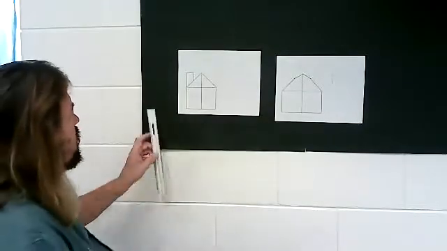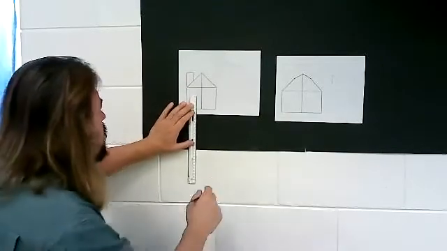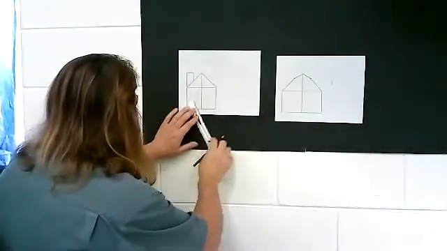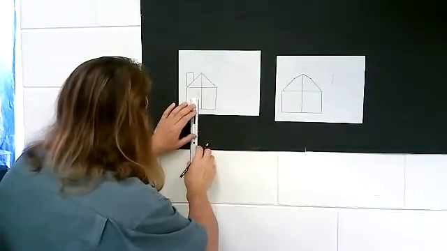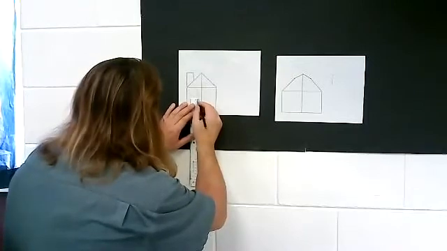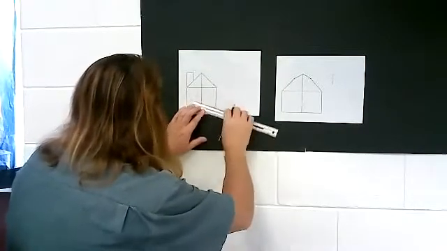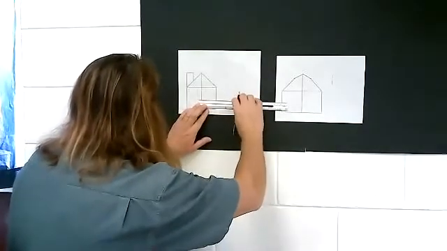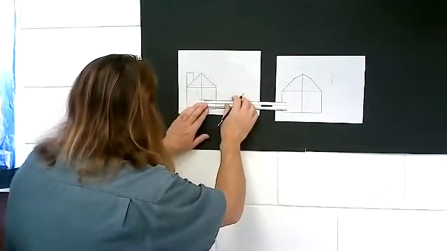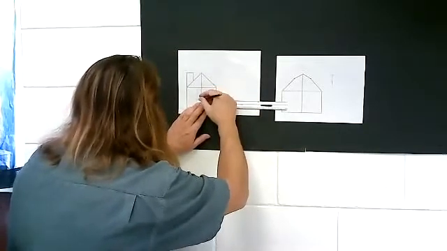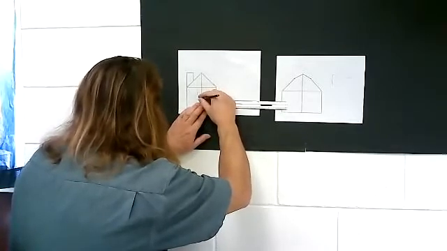As far as making windows and doors, what I did with this is I just went ahead and started off my door so that half of the door was on one side of the middle line, half of the door was on the other side of the middle line. You can measure it out if you want. Just make sure there's the same amount of space on one side as there is on the other side. And I made a line going across there like this.